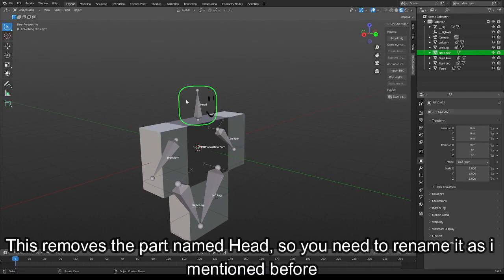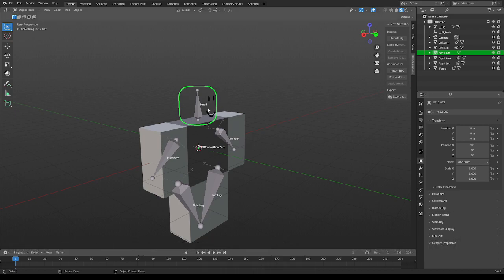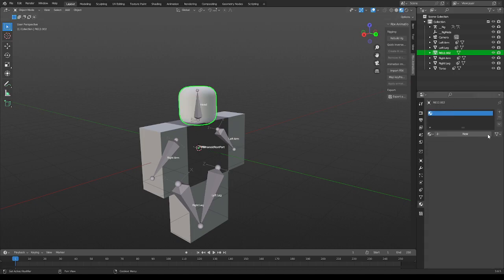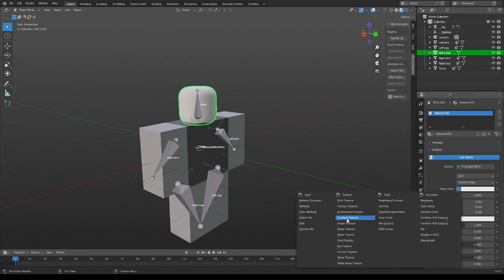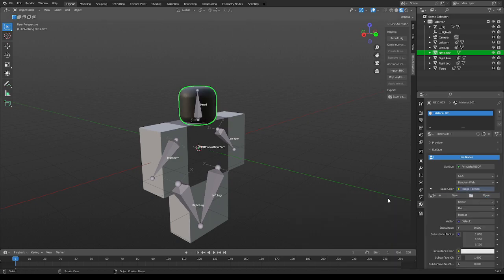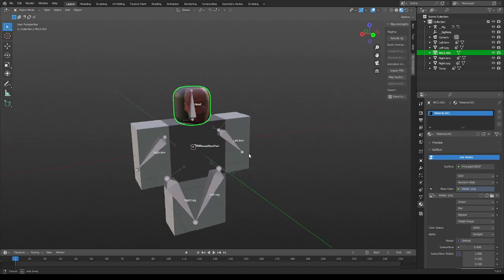Now, we go here. If you want to add the face on, you click on the face, go to Material right down here, get rid of that texture, New, and then you click on this little thing next to Base Color, click on Image Texture, Open, and now you can save a picture of the Roblox face or whatever face you want to put on it, which I do not have a picture of a face on this specific computer, so I'm just going to put Walter White on here.